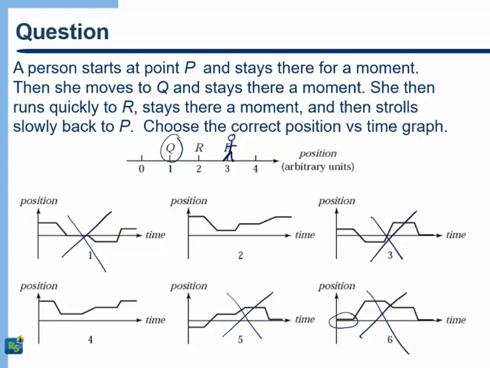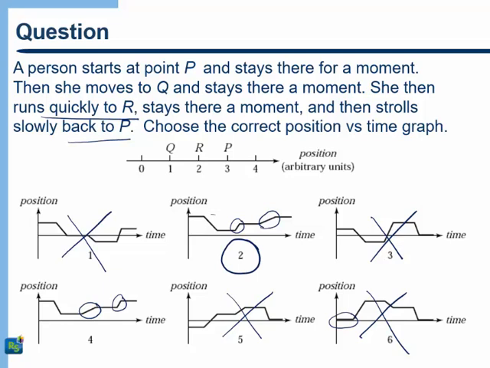We now have a more difficult choice between graphs 2 and 4. They look very similar. They start correctly at the greatest positive position, which would be point P, and they also get back to that position. We've got to look at the details — the only difference is the slope of certain parts of the graph. Our person runs quickly to R and then strolls slowly back to P. Therefore, number 2 is the correct answer because we want her to have a higher velocity running to R and a slower velocity strolling back to P. The velocity is shown by the slope of the position versus time graph.